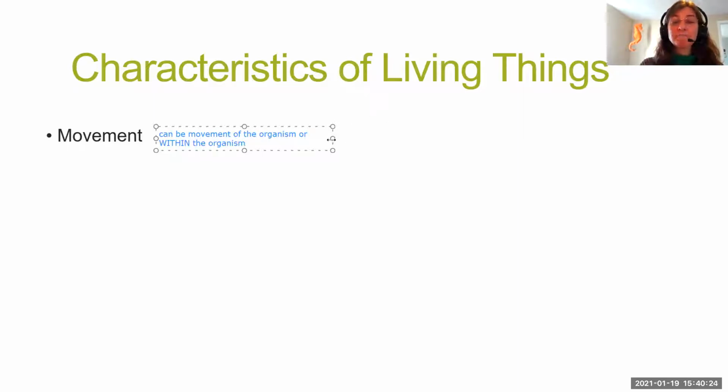So, for example, a tree doesn't get up and move around, but the sap within the tree moves sometimes from the branches down to the roots, or from the roots up to the branches. We see that type of movement. Water moves from the roots up to the branches and the leaves and so forth. So there are movements within. Even a tiny bacteria. A bacteria is made up of just one cell.